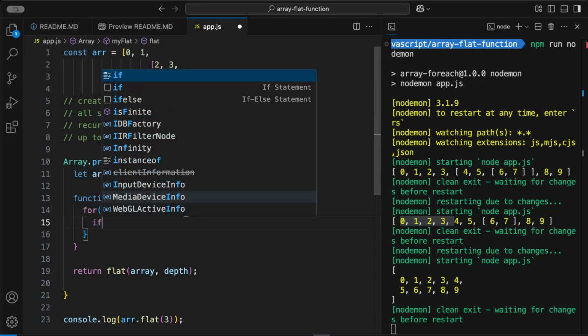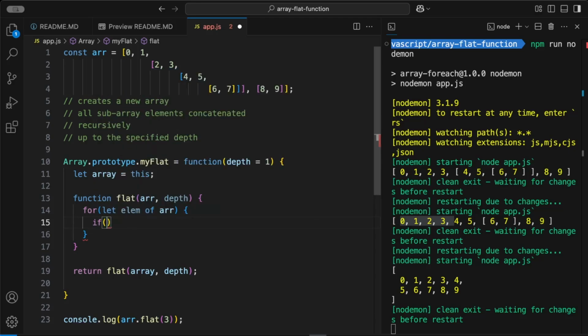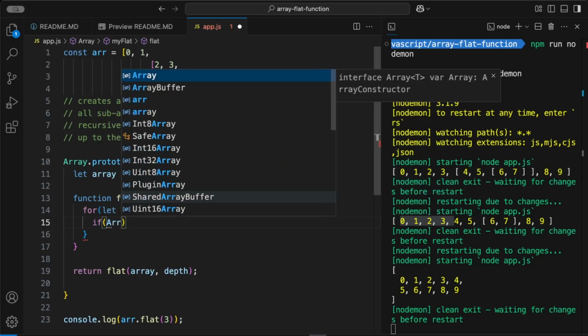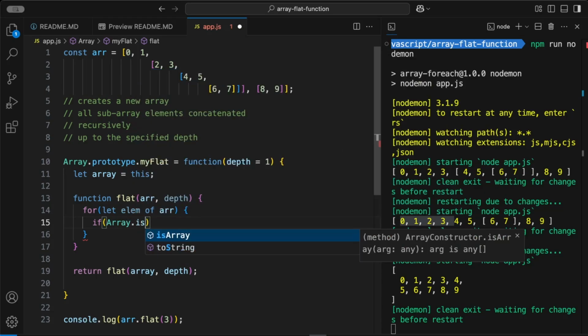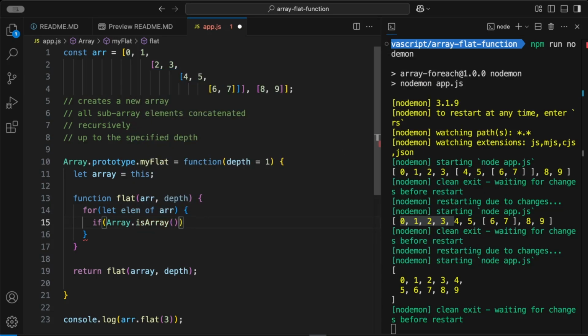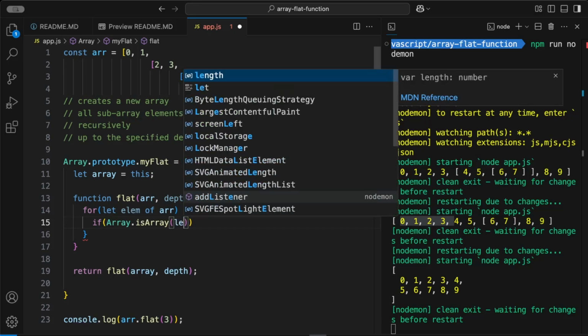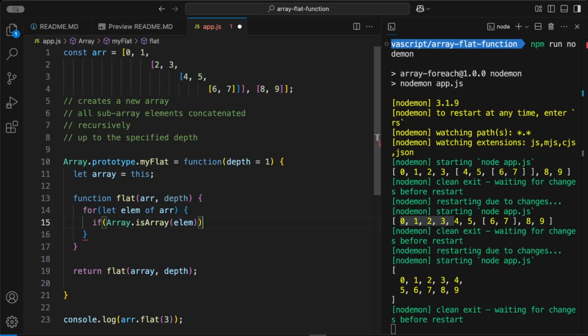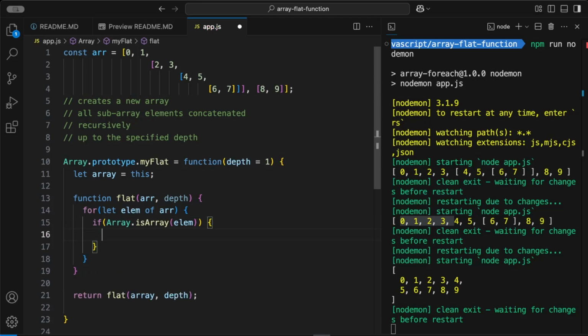For that reason, we have to check if the element is an array or not. For that, we can use the isArray function of the Array object and pass the element to it. If it returns true, it means it is a nested array, else it is a normal element. So if it is a normal element, we need to do something.